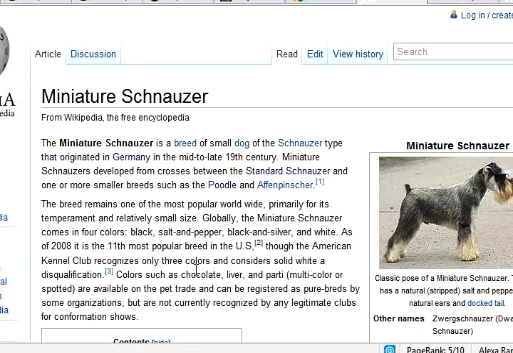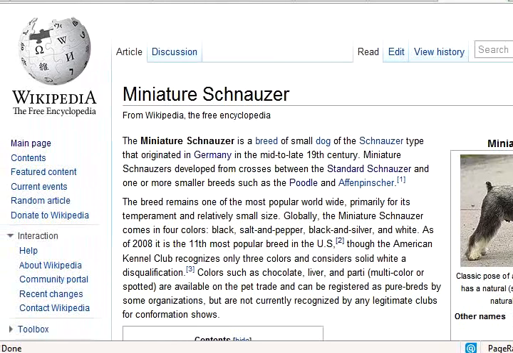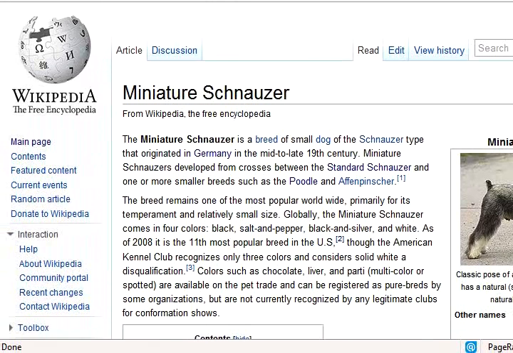Do that for about a week, just to make your account seem like you're not all about deleting links to the miniature schnauzer article, and do that for a little bit, just to give your account some authority and some history if anyone goes and checks out your account, because you can see in your account all the edits that you've made, and any other editor could also see that.